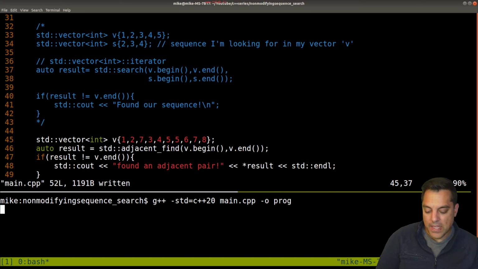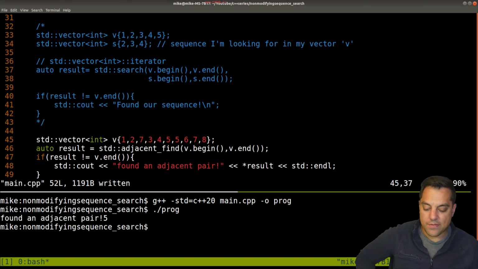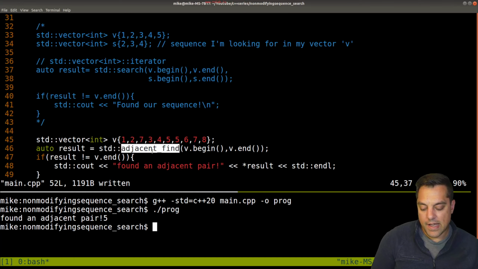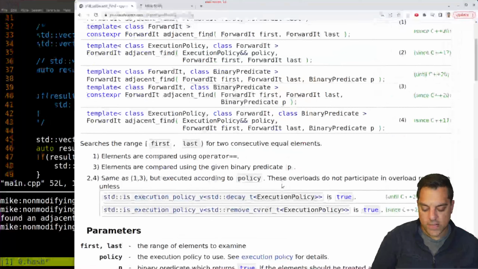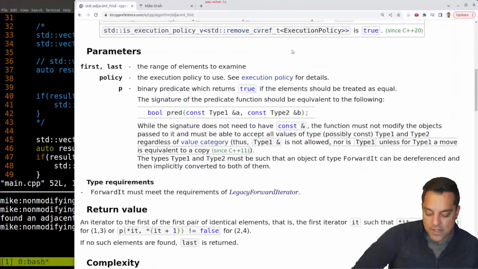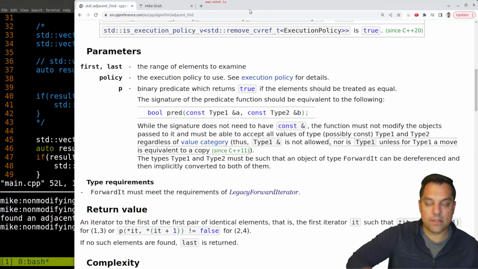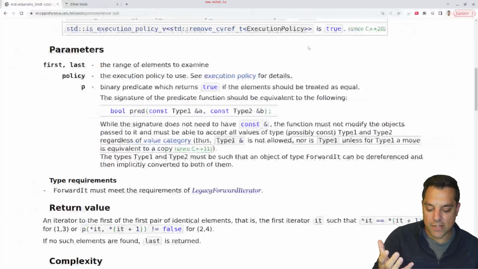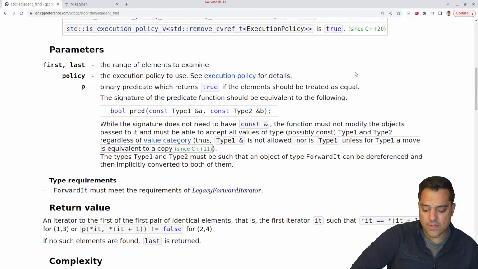Super useful. Some of these algorithms that we have here can be useful for things like filters and image processing. There's going to be another one, adjacent difference. That's kind of neat. Median, some of these other algorithms that are kind of nice here. But again, basically what this is doing is looking through your data structure and just keeping track of the previous element here and seeing if it matches here.